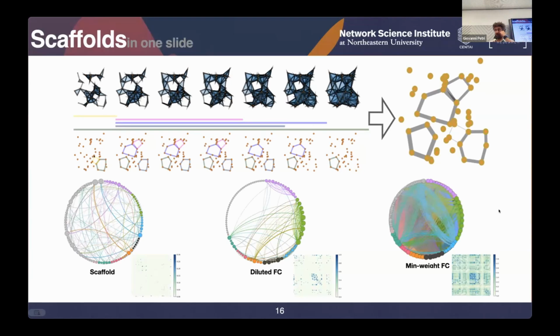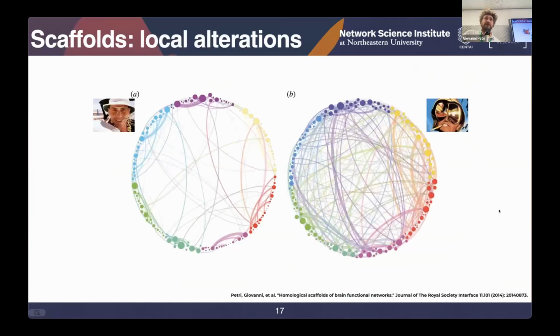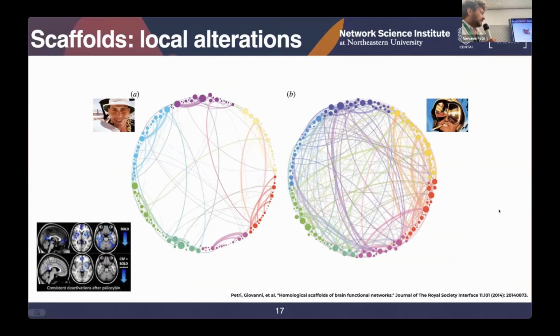So we're not just thresholding this matrix in some strong version, but by construction, because we're doing a multi-scale process to extract this scaffold, even if you have some noise here, the construction is multi-scale. So we did this for the two groups, and you end up with something that looks like this. On the left, placebo. On the right, psilocybin, okay? Now, the colors were very pretty, and so that got a lot of attention online. But even just by eye, you can pretty much see that there is a lot more difference between these two than over here.